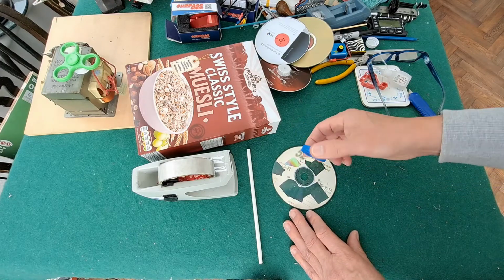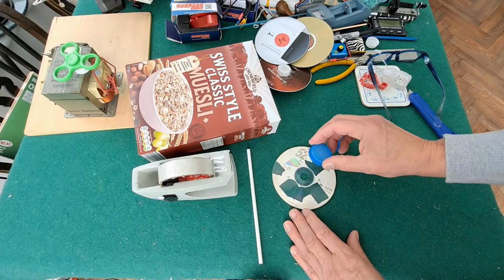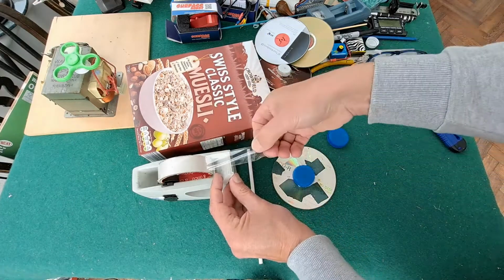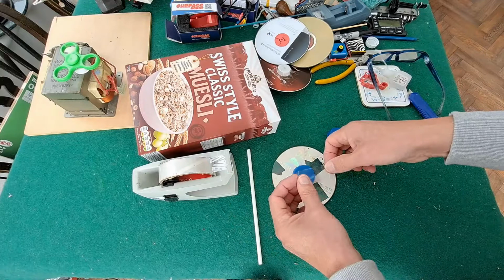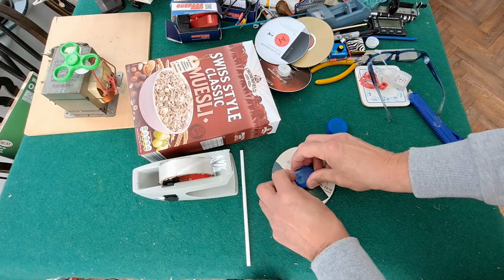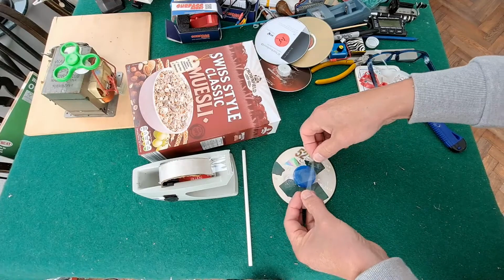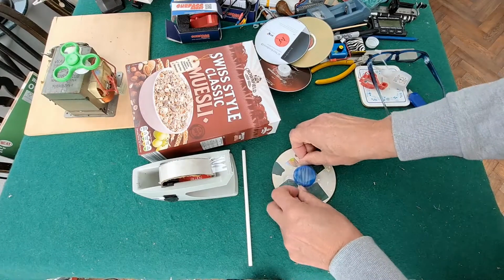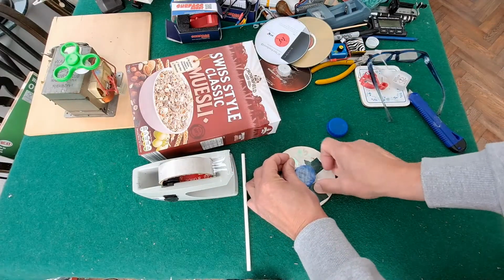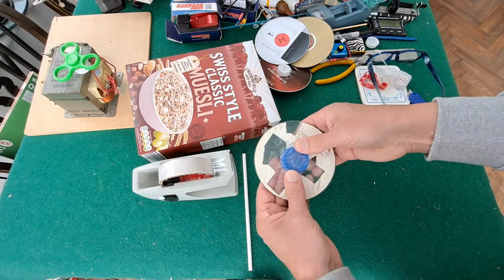You could hot glue them on. Various types of glue will work, some glues won't because they won't stick to the plastic. I'm just going to use tape. One of the advantages of tape is there's a little bit of give with it afterwards, and you can move the caps a little bit to help align them. So if you haven't got it quite right, you can still adjust it a little bit. You see there's just a little bit of wiggle room there.